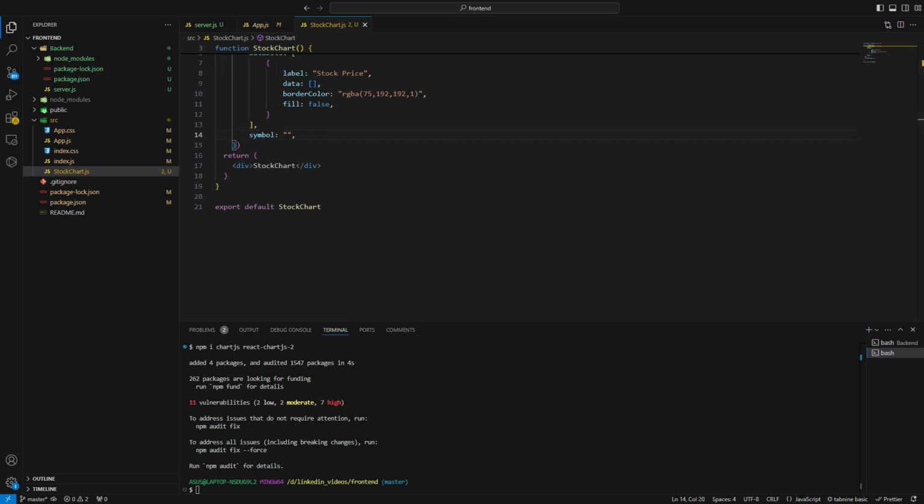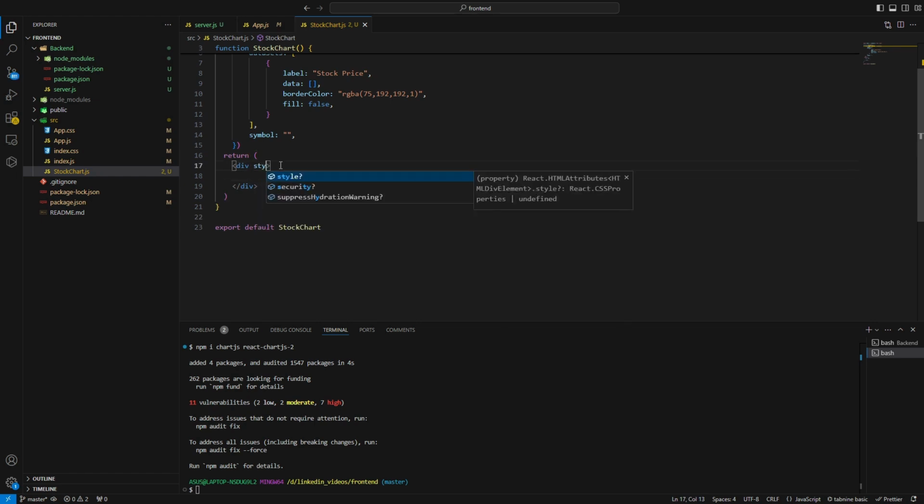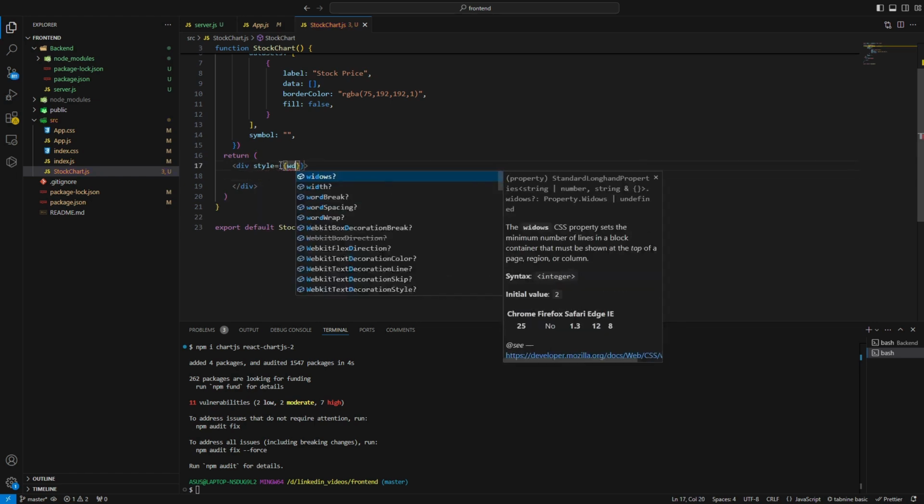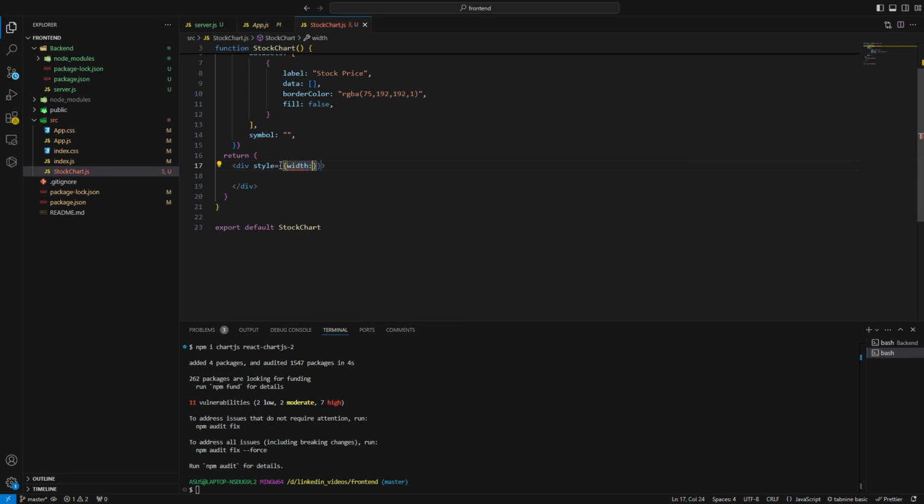Once our data is created, we can quickly create our small UI here. I will use some inline styles to give it a width of 90%. We don't want to use 100% of the space, because this is a reactive line graph, so it might go out of the screen and introduce scroll bars and everything. We don't want that, so I will keep the height as 90 view height. Okay, this is done.